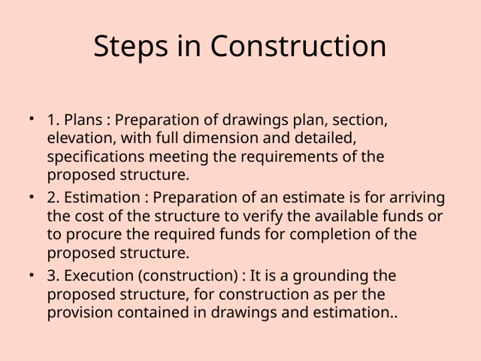Finally, we reach the execution or construction phase. This is where all the planning and estimating come together. It's about groundbreaking the proposed structure and building it according to the drawings and estimates. Essentially, it's translating the plans into reality, making sure everything is built as designed and on schedule. Connecting these points, each step builds on the previous one and is vital to the successful completion of any construction project. Proper planning, accurate estimation, and careful execution are the backbone of a well-managed construction process.